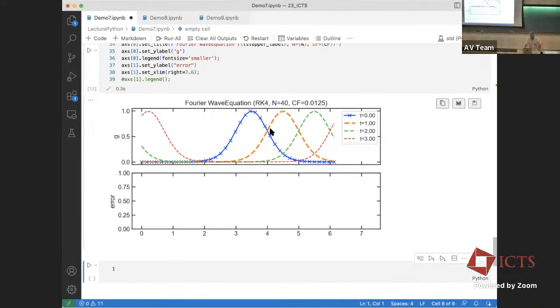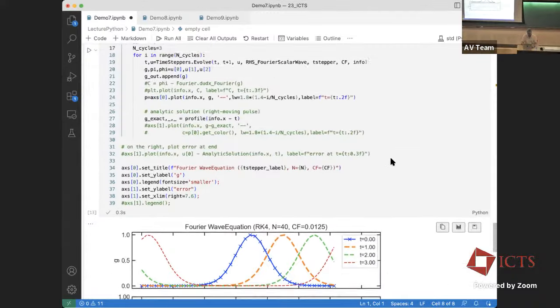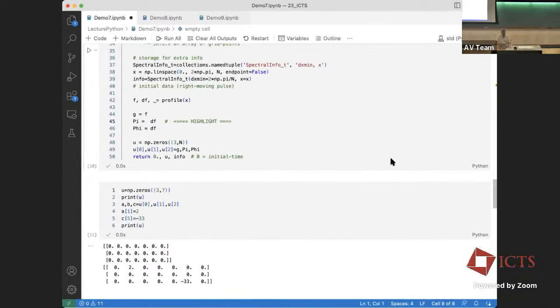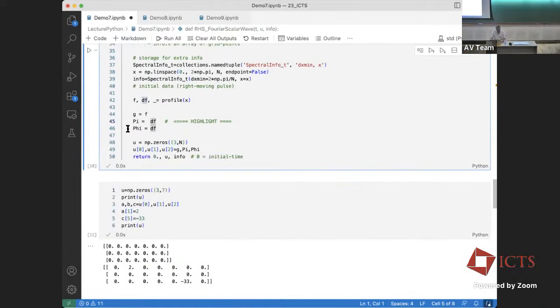And the one thing I wanted to highlight here, which I didn't do yesterday, which was part of your problem set, is I explained to you that the initial conditions for pi basically determine the precise split into left-moving and right-moving mode of your initial profile. And what I wanted to do now as a little last reminder of all of this is actually setting pi to 0. So I'm only starting with initial conditions for g and a 0 time derivative of g.